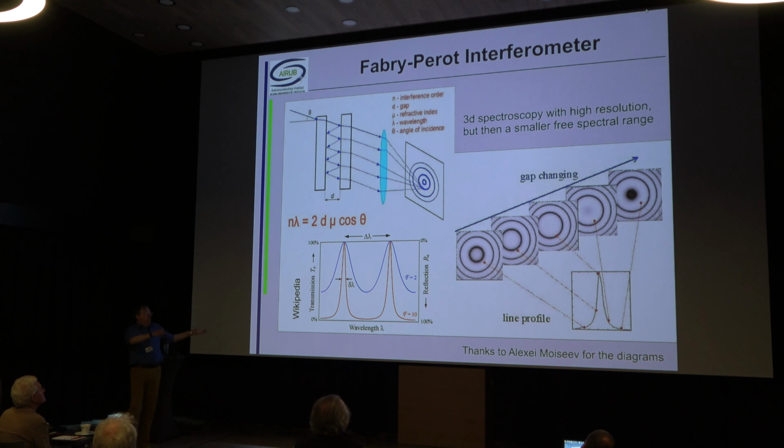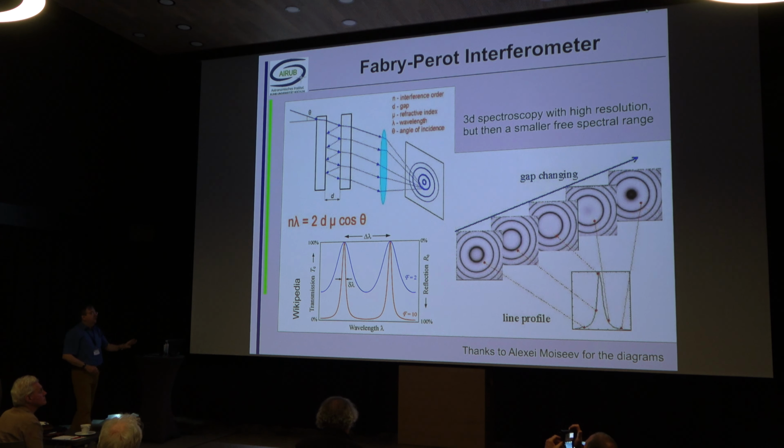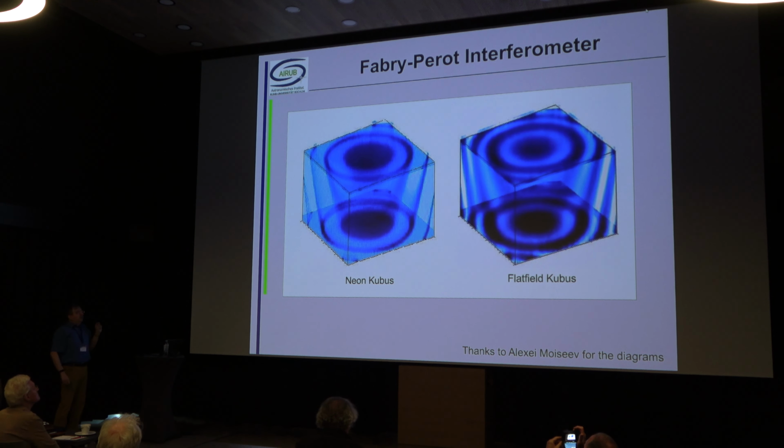So what you can do is say, okay, I have only that field, I integrate everything up. I have a very deep spectrum with, say, 5 minutes resolution at the sky, which is good, and you can play interesting things with it. But I want to have a 3D cube. So how to do that? Well, I have to flat field it, and I have to do a wavelength calibration.